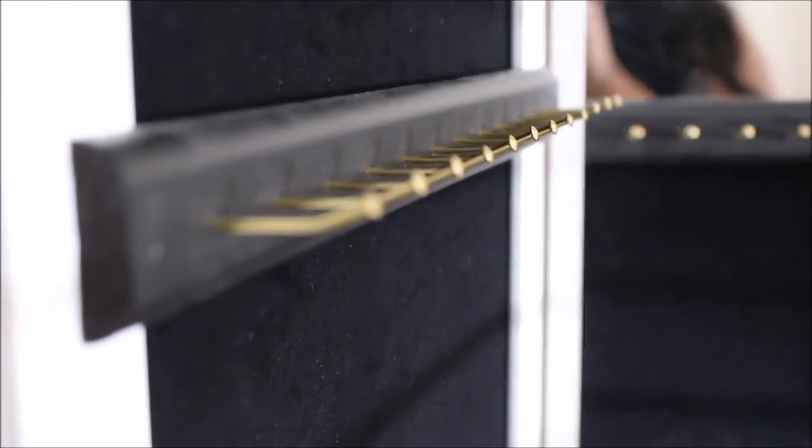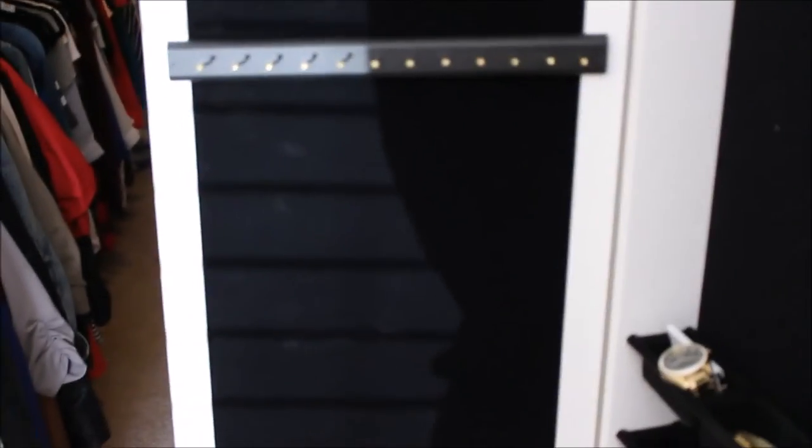The next row down is for more necklaces. These would actually be for a little bit shorter necklaces, because the depth from here to here is not very high — so this portion could be for chokers and shorter necklaces. The prongs protrude about one inch past the holder. Then down here is another section for more necklaces, and this one is a little bit longer so you can put longer necklaces there.